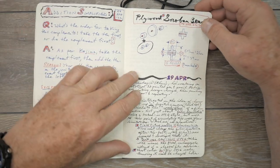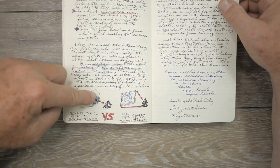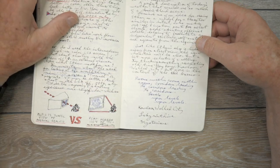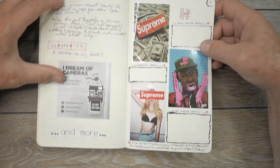some ideas for soroban beads using discs and little tubes, some viewfinder sketches for little peepsight viewfinders, Kowloon Walled City, some notes about that. Oh yes, some stickers that my grandson had collected and gave to me.